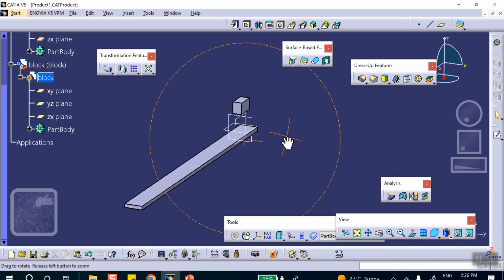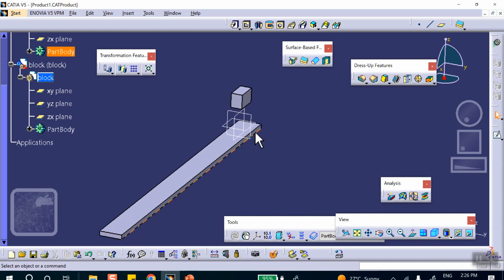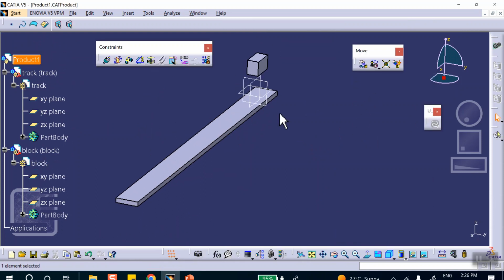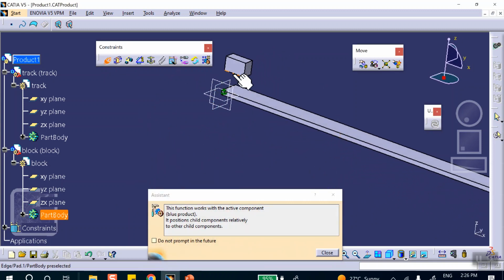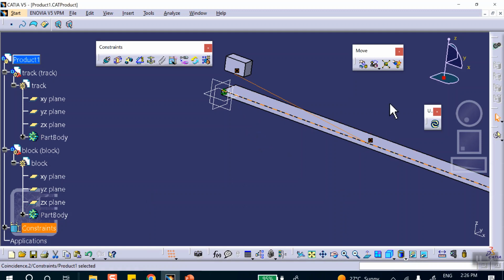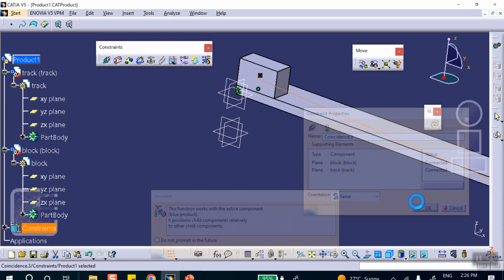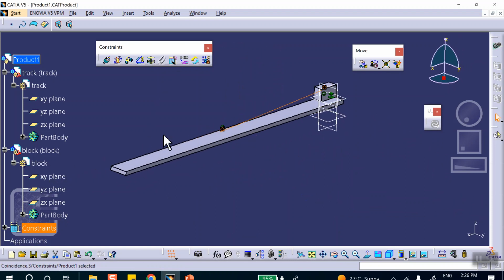The reason I changed this to 0.5, I don't want you to get the impression that this width has to be the same as that in order for it to have a prismatic joint. That is not the case. Okay, good. Let's anchor the base or the track right there. And I'm going to bring this thing and put it down there. So coincidence between, why don't we do it like that? This edge and that edge, that'll bring it down. And coincidence between this face and that face, and the two of these make it together a prismatic joint. Okay, that's pretty good.